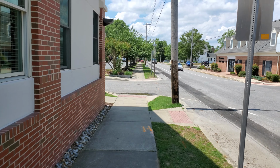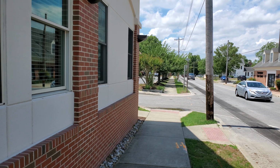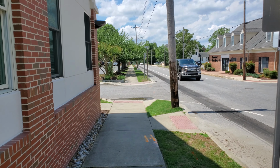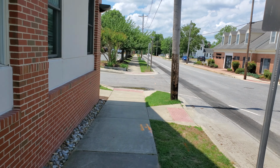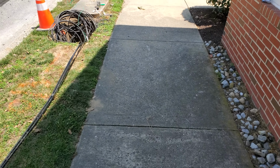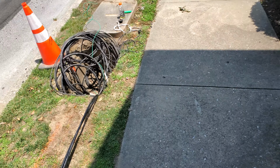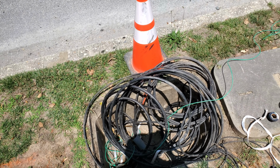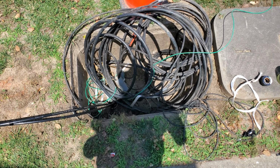So we are back now inside like downtown area. We built boxes out all the other side of town. But inside town, we have a conduit share agreement with the city. And I wanted to take a look at this, just to take a break for a minute. But look how freaking gnarly this is.